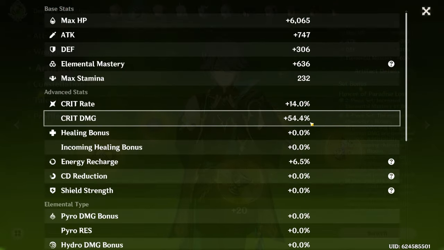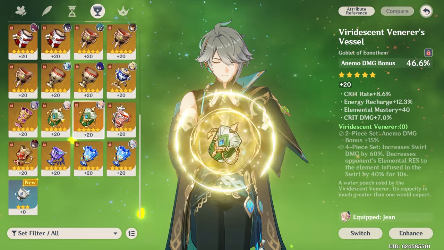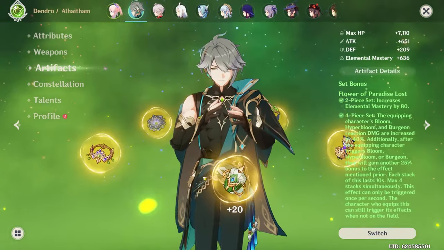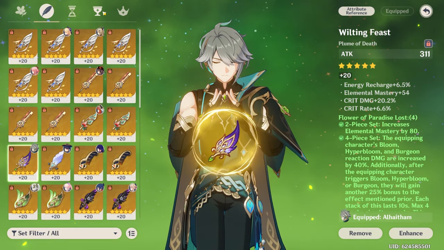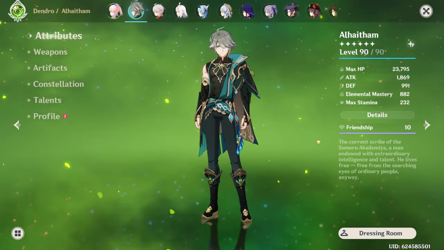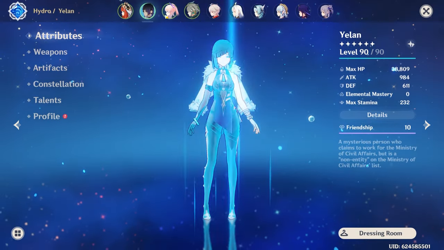Am I missing something? Oh no, okay. I was missing something. Put him on this Kazuha goblin here. 138. And that should be about enough for him to be able to properly rotate his burst with the energy generation. So, let me just make sure I have everything correct.